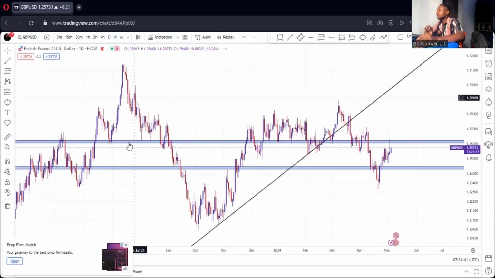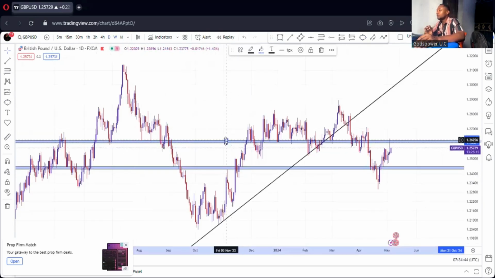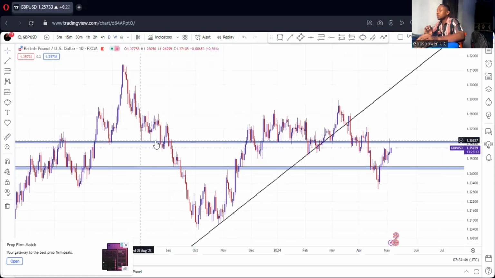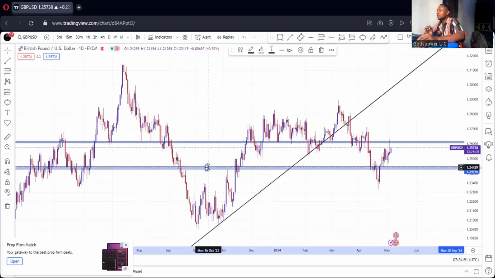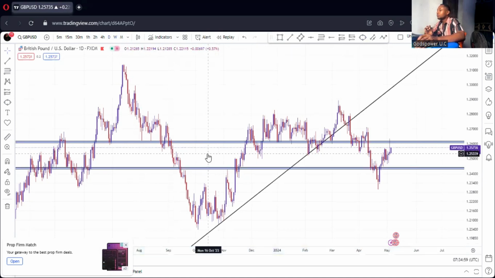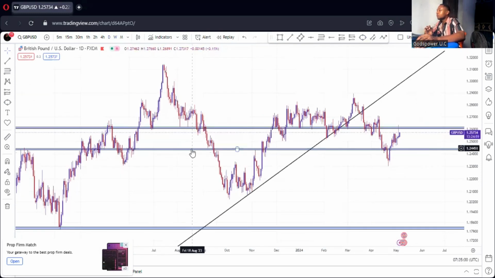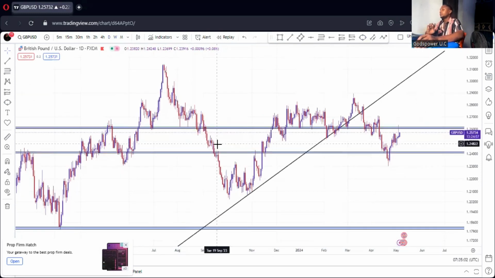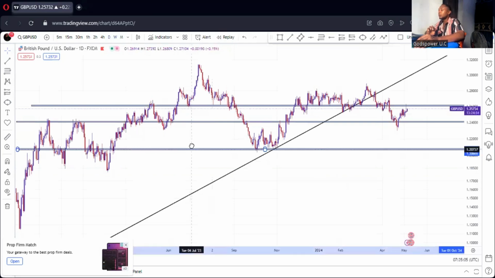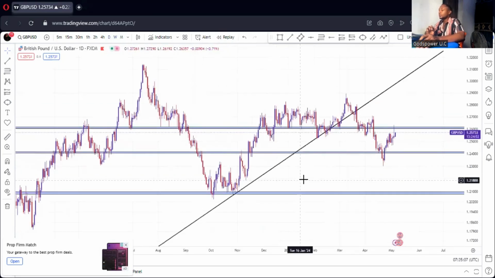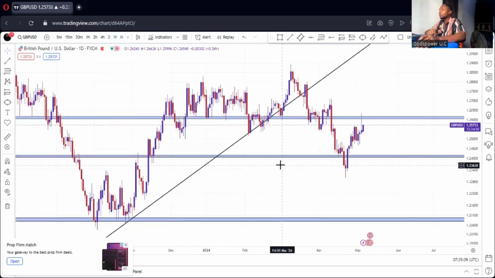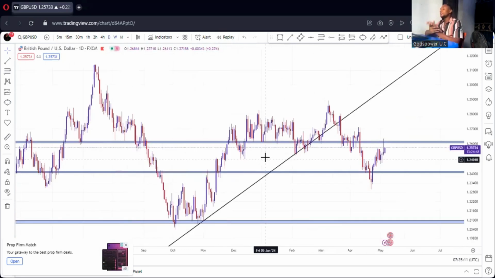So on the daily, you can see that it makes more sense right here, right? So this is the body of a candle. That is why I took it. And then we have another zone right around here, and another one around here. And then I have another one maybe below here, right? Because that's the most recent low. So guys, what does this mean? What am I seeing? What does this mean for me, right?